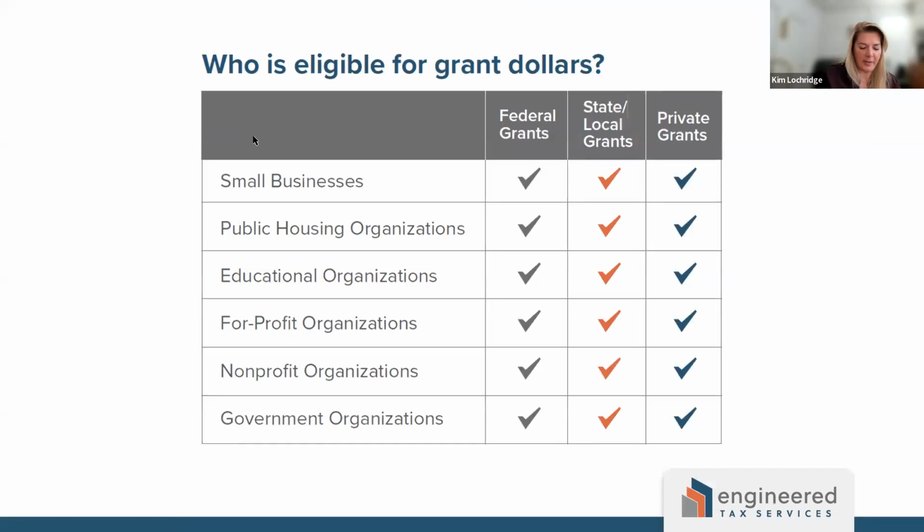The grants that are available out there, it's very interesting that on a federal, local, and even private grant level, if they don't give away the grant money that they were allocated, they lose it for the following year. So state and local governments really love having applications for these grants so that they can continue their funding and they can continue to facilitate businesses in their state or their local area. There's also federal grants. So these grants are out there for just about any business, small businesses, especially minority-owned businesses.